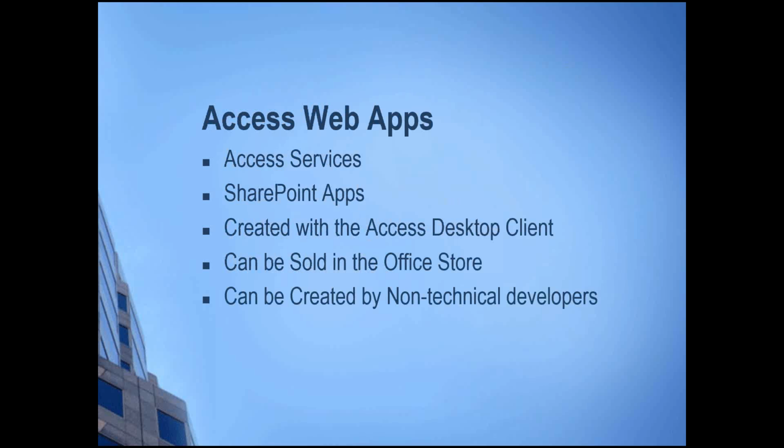So if you have Office 365 and you look in the services part of your admin, you'll see this thing called Access Services. You can turn it off, so that you don't have people doing that, or you can turn it on. But it's a SharePoint app. So if you know SharePoint apps, then you know what you built. This relational database is a SharePoint app, and we inherit all the attributes of a standard SharePoint app.